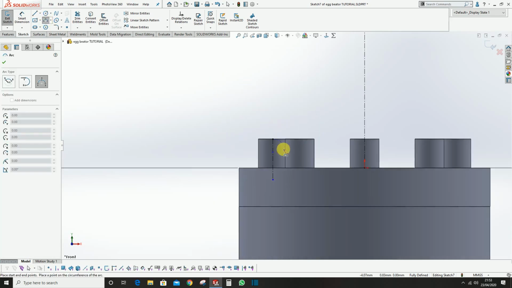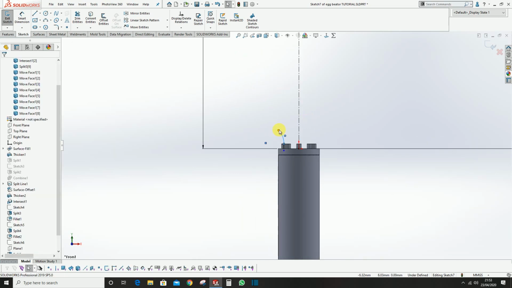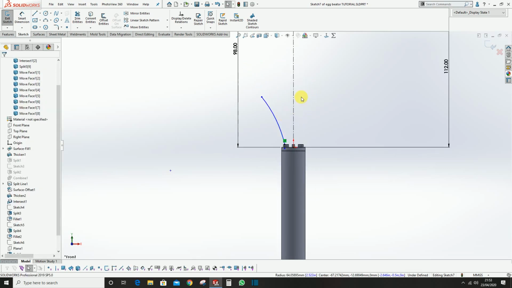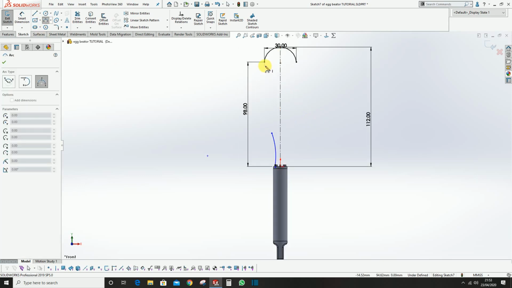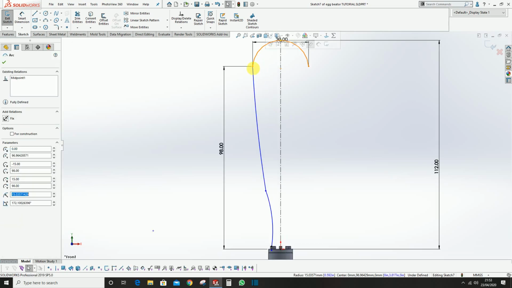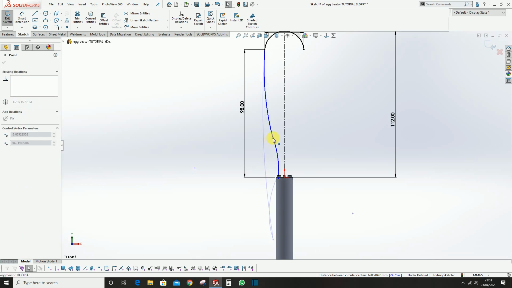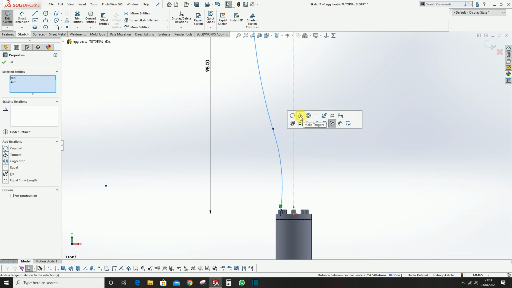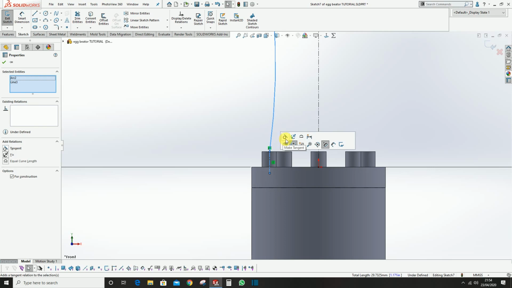So you start here with your reference line, then your curve, then another curve. We need to make them tangent to each other so it won't give us any issues. Select this and this, make this tangent, and also this curve tangent with this reference line.